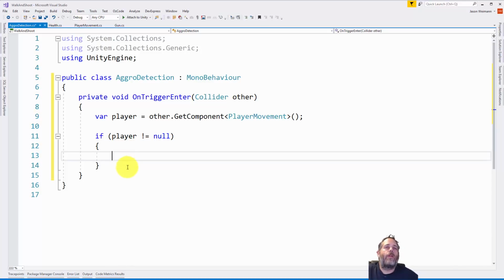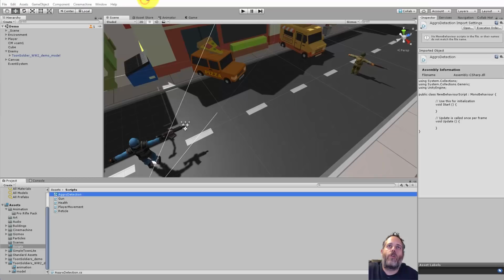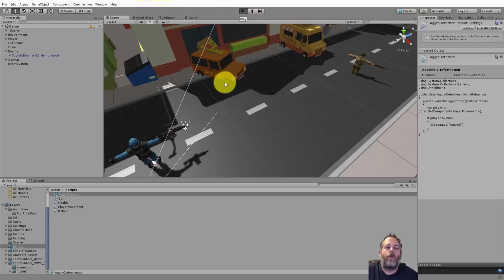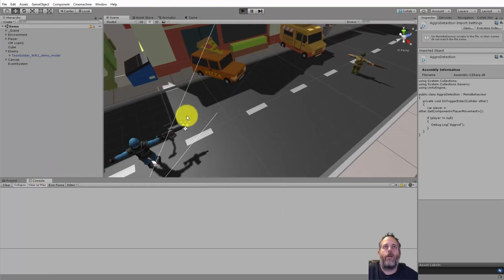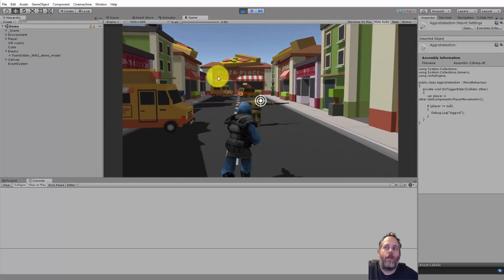I think the first thing we want to do is, well, let's just Debug.Log a line real quick, and just call this aggroed. So now we'll have a debug entry when we become aggro. And just try that out real quick. We should be able to walk in, see a log right here appear saying, hey, we're aggro. It's not going to actually aggro or do anything, but we'll get the log entry, right?